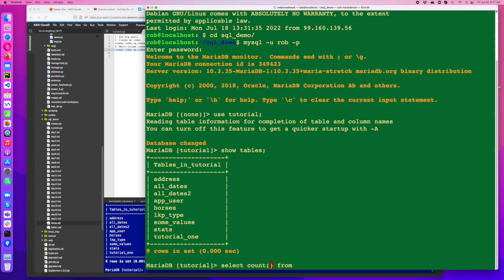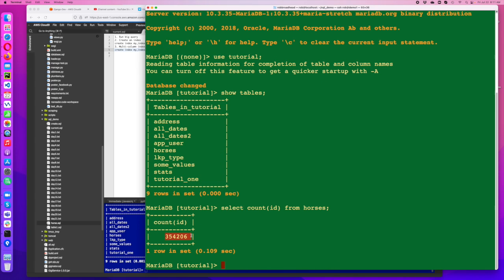Let me select the ID from horses to see how many rows I've got. We got 350,000 rows, and it takes 0.109 seconds to make that call.